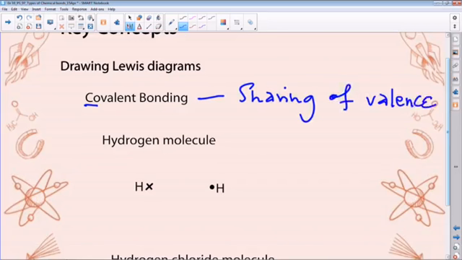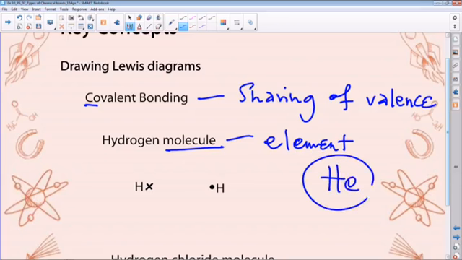If you look at the molecule of hydrogen, each one of them is in group 1. These are of the same kind. So here it will be a molecule of an element that will be formed once they bond with each other. Now, remember, hydrogen wants to have an electron structure that resembles that of helium. So for that reason, they would rather share than give to each other.